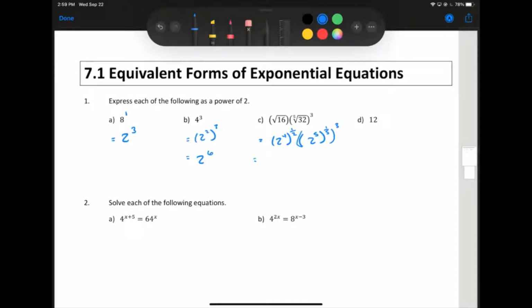So now we can use our power rules to say that the first one is 2 squared. And the second one is 2 to the 5th to the 1/5, which is just 2 to the 1 to the exponent 3, so that's 2 to the 3. And the whole thing's equal to 2 to the exponent 5, which I think you can agree looks way prettier than the original expression that we were given.